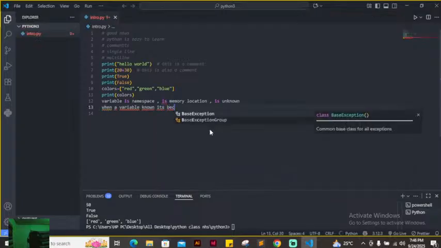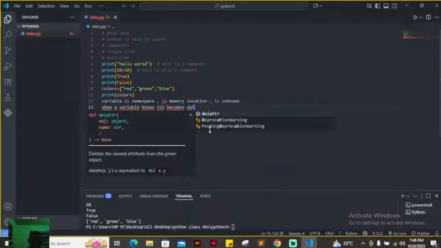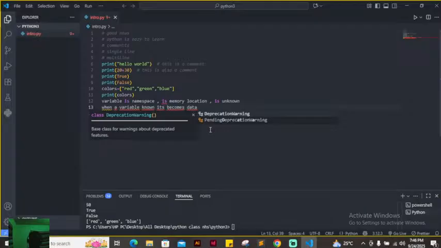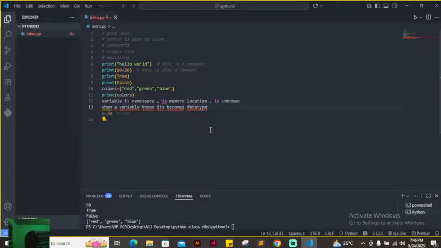So when you know it, it becomes what we call data type. When a variable is known, it becomes data type. Just like I did something, let's say I come here, I said colors. I don't want to use this; color equals to something like red.